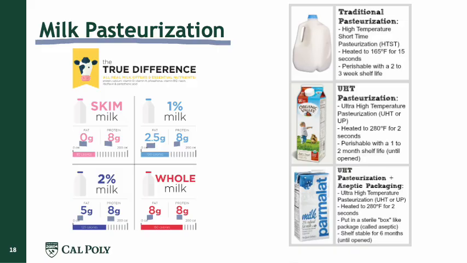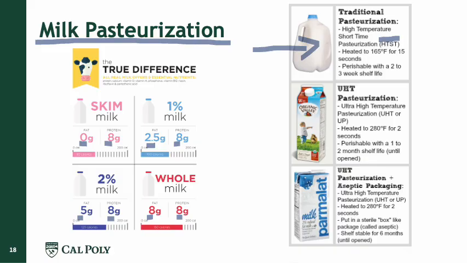And so milk is a very good example also to start talking about processing. I'm sure you guys are familiar with this type of milk. So normally it comes in a gallon or half a gallon. It's a plastic bottle and it's in the fridge. So this is called traditional pasteurization, and it has a process called high temperature short time, HTST, and it's heated at 165 Fahrenheit for 15 seconds. And then it is cooled down and it's packaged in this type of jugs, and its shelf life is between 2 to 3 weeks in the fridge.